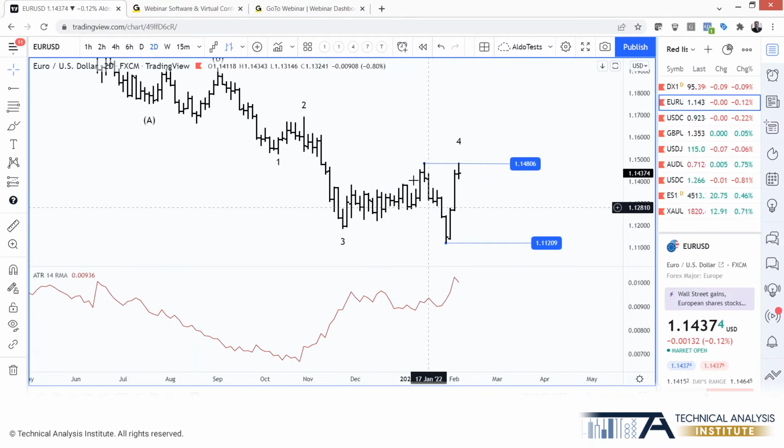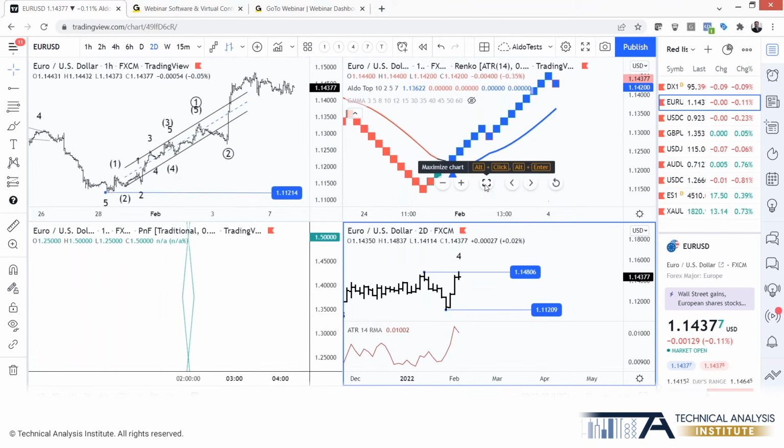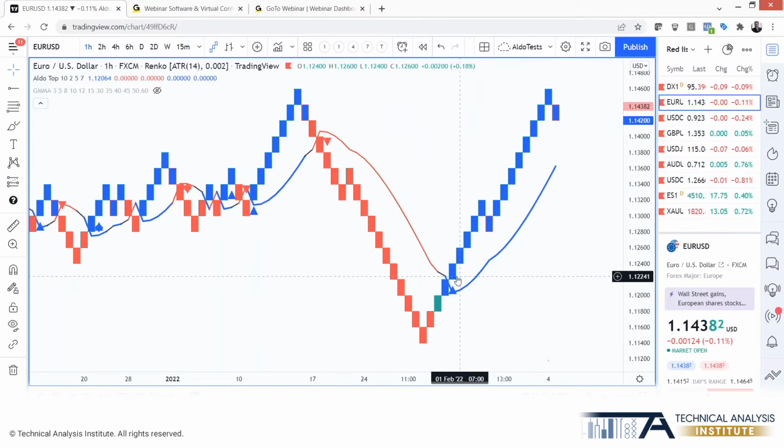Once this level here is penetrated as a 1, 2, 3, the space is free to move higher, right? So with that in mind, notice how we don't know what it is, but we do have some idea of the direction. And then we know that the signal could be taken with a certain degree of confidence.